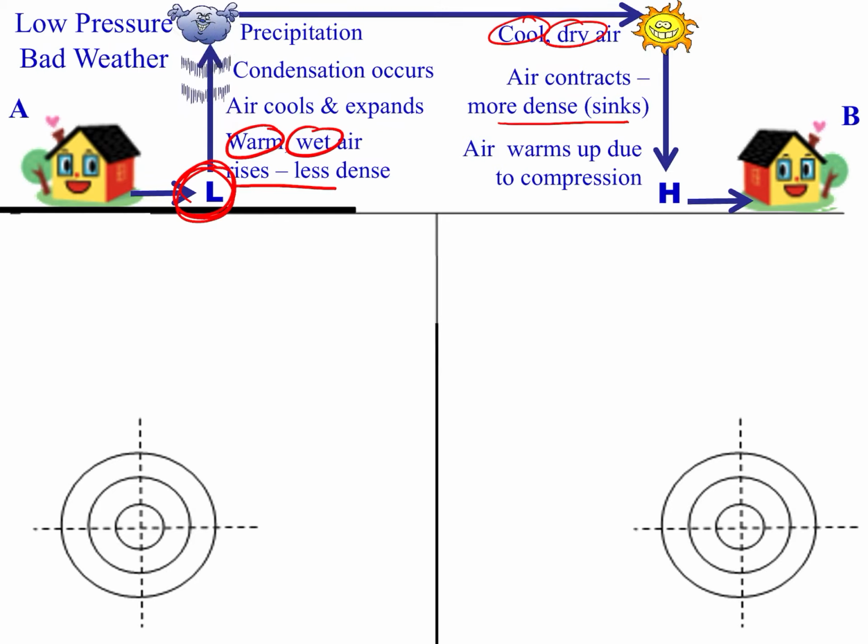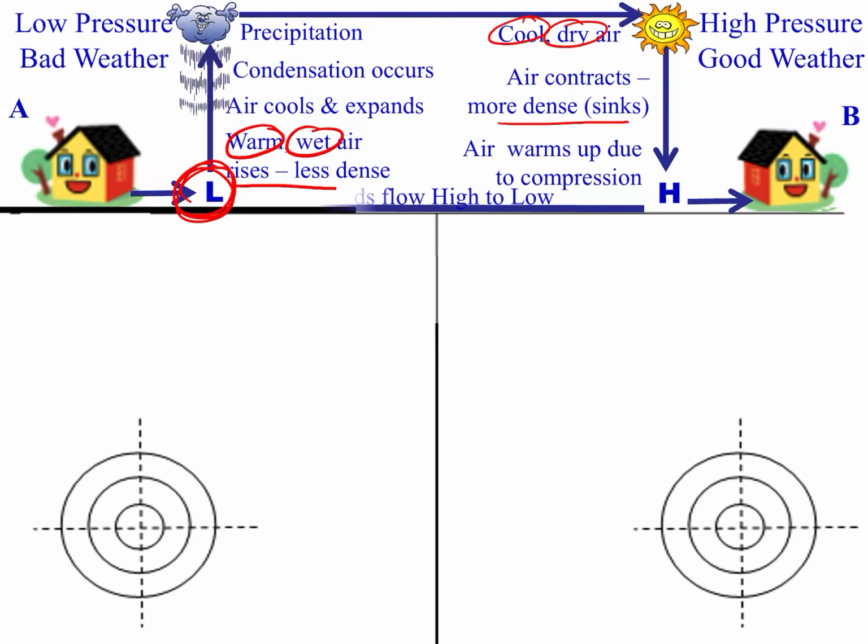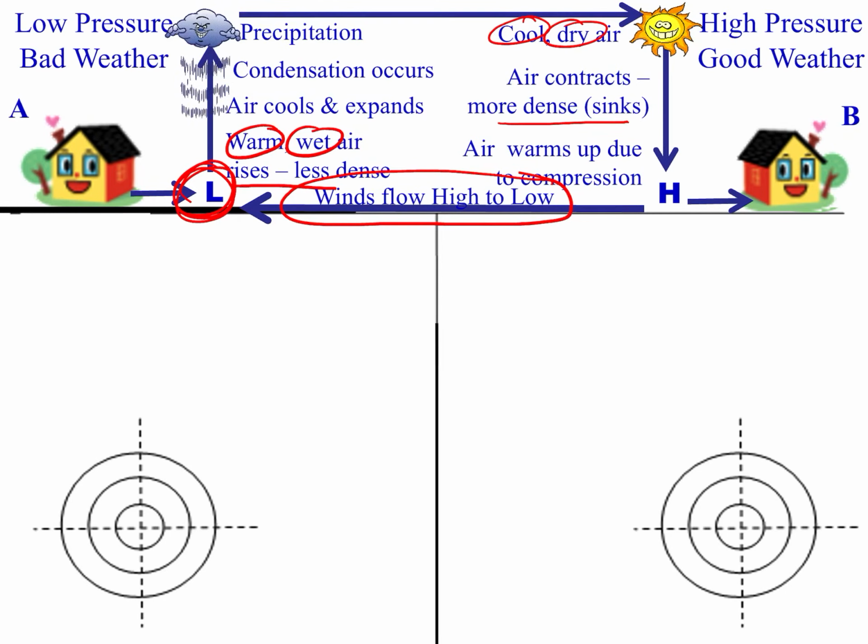And then look at what direction the wind blows. Wind always blows from high pressure to low pressure. Okay? So here you had your high pressure system on the right at house B, and then you had your low pressure on house A, and the wind that you experience on the surface. Notice I'm talking about the bottom line, not the top. That is going from high pressure to low pressure.